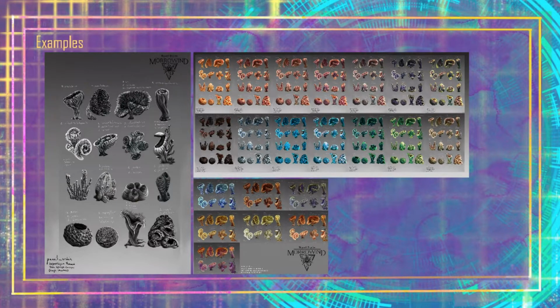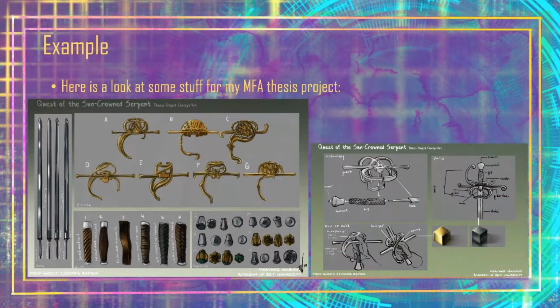I'm gonna blitz through my thesis stuff because it's not that important overall. This is one of the examples that I'm talking about when I say give your art director options. I turned in this selection of blades, guards, grips, and pommels, and my professor picked them and was just like, okay, use these elements, put a blade together. And that is what I did.